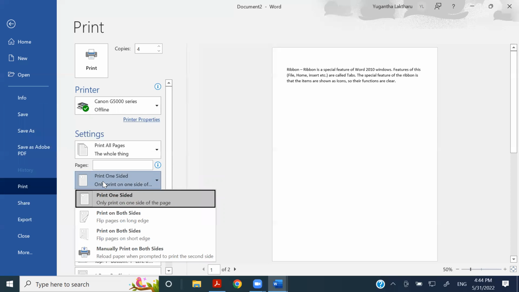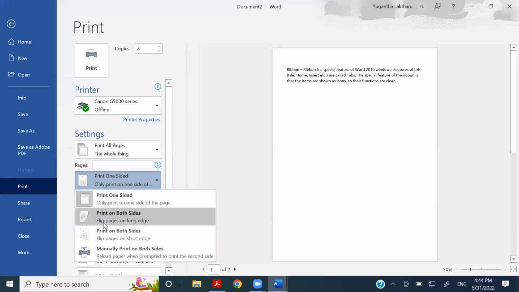And this will give you the chance of printing one side or on both sides, but it is a facility given by the printer. Some printers don't have the facility of printing both sides automatically. In that case, you have to print one particular side first, then manually feed it for the other side to be printed.